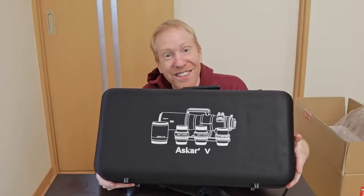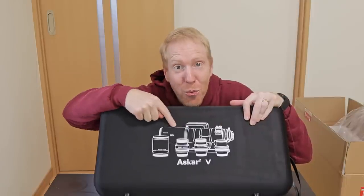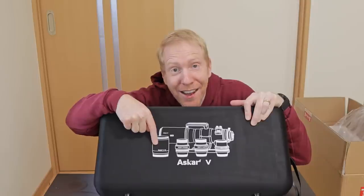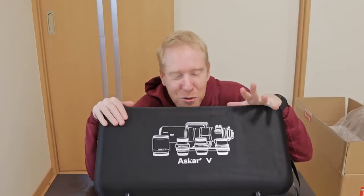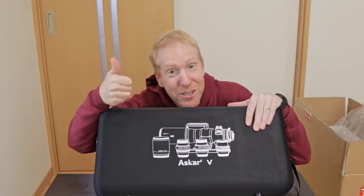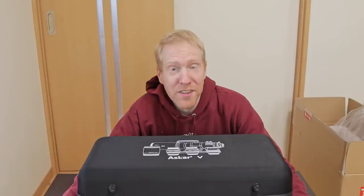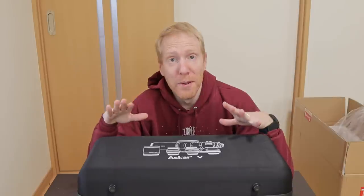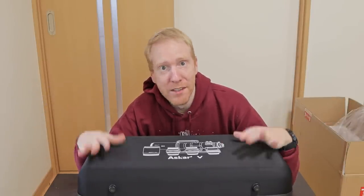Inside the box was another box — a really neat box with the design on the front. You have the main telescope with the 80 millimeters lens fitted on, the 60 millimeters lens on the side, and then the extender, flattener, and reducer all illustrated on there. So you know exactly what you're getting just by looking at the box. I'll mention that for first light tests under stars, as is wont with any scope you receive, it came with both clouds and very strong winds. So today's video will be looking at the scope, the mechanical aspects, and the good and maybe bad points.